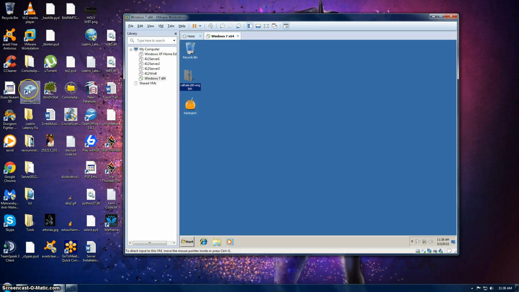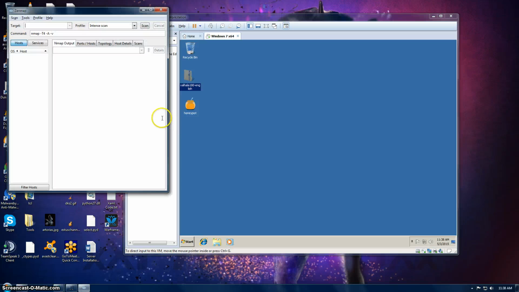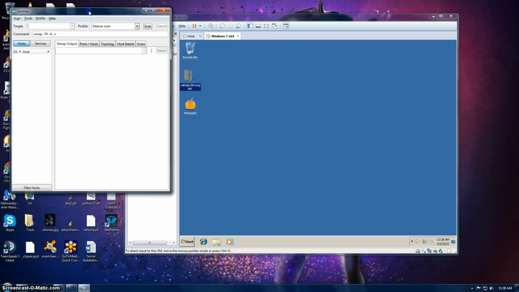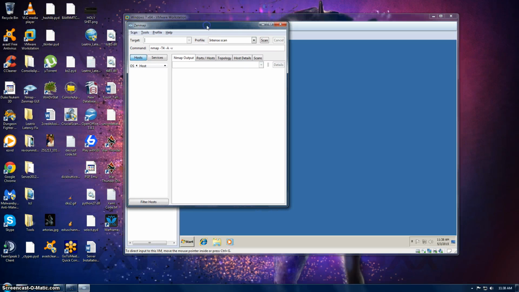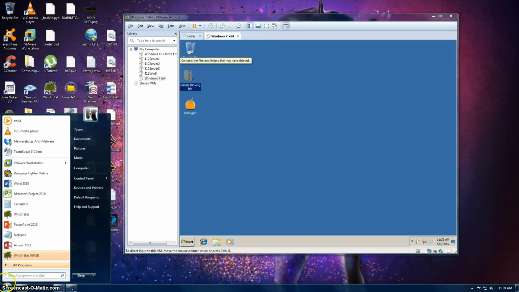Alright, so we're going to go ahead and open up the Nmap GUI. Okay, I think we may have to run it through the commands, so give me 1 second.